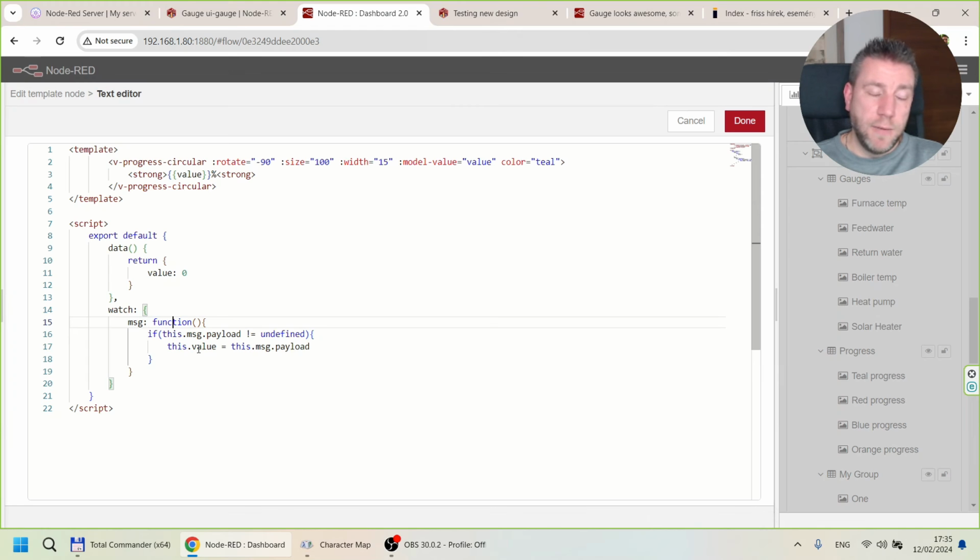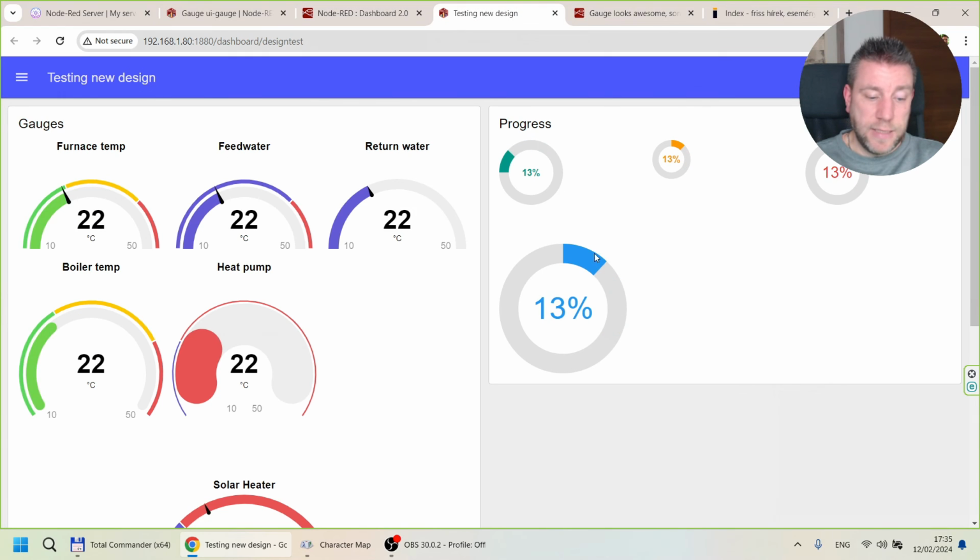So this is how I put the percentage that I send in the message.payload into this value variable, which then immediately updates the value of the circular progress, which redraws the circle, and it also updates the text in the middle. So that's how it works.